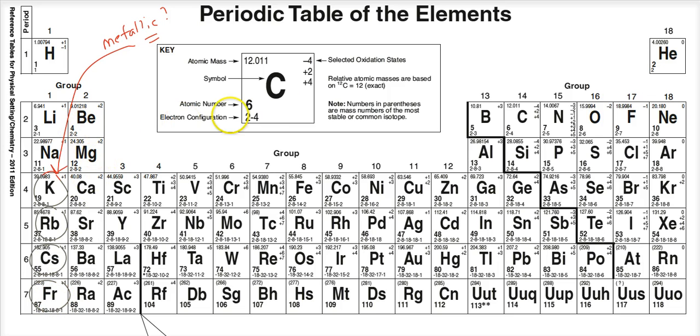And you should know, as an aside, going across, the radius gets smaller as you go across. So we know the nonmetals are smaller as you go up and across. In any case, if you didn't like any of that, you can go to table S, and let's do that.